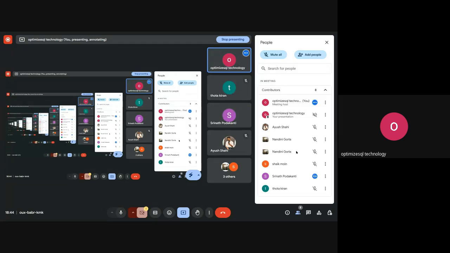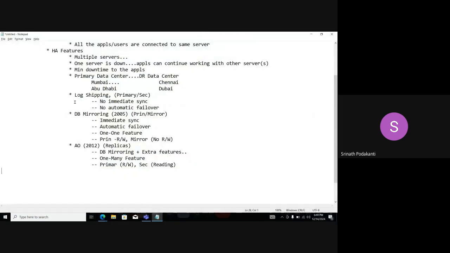In the above two options also we have the syncing option, right? Yeah, syncing is there, but by default it will not allow reading.